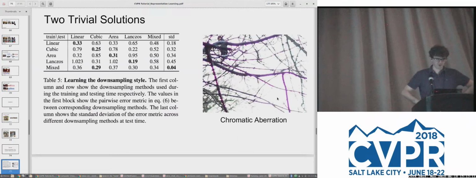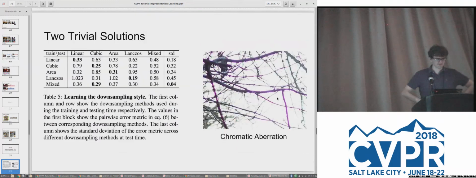What the authors found was that there are two possible trivial solutions that you need to guard against, which they do. These are counterintuitive, but it makes sense in hindsight. One is that the model can learn what downsampling algorithm you use in order to solve this counting task, and those can leave artifacts that let it solve the counting problem.